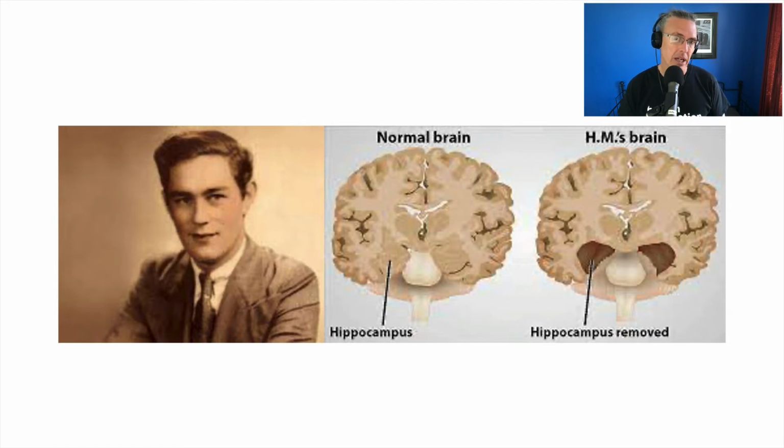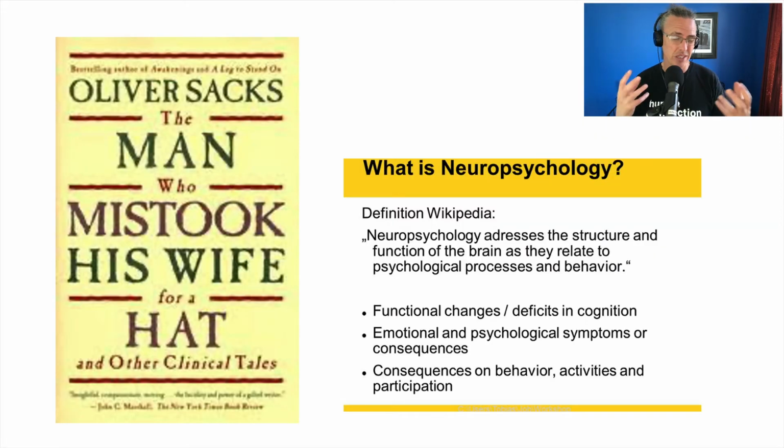he might have lost. There are problems with case studies, by the way, and the textbook mentions this with HM: everybody did these studies, they found all the things that he wasn't very good at, and they attributed all those things to the hippocampus. Okay, it's because he has no hippocampus. But we learned after his death that he also had some damage to his frontal lobes in his brain. And it's possible that some of the deficiencies may have been due to the frontal lobe loss and not the hippocampal loss. Those are the sorts of things that make case studies complicated, right? You're making your inferences based on one person, and there's always other details involved in that person. Okay, so that's one case.